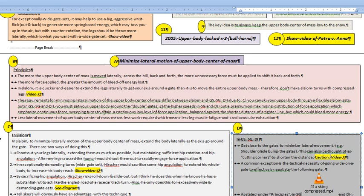Now, requirements for minimizing lateral motion of the upper body center of mass differ between slalom and GS, Super G, and downhill. In slalom, you can ski your upper body through the flexible slalom gate. But in GS, Super G, and downhill, you don't have those single flexible gates. You've got those solid double gates with a cloth in between, and you've got to get your whole body around that. So there's a difference in cutting the lateral motion of your upper body. You can't cut it like in slalom, just getting your legs around it. You have to ski your upper body around that gate.